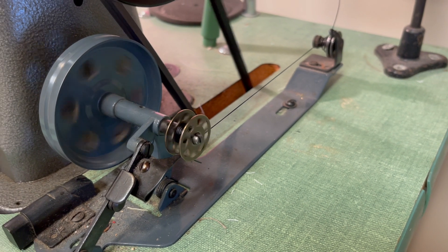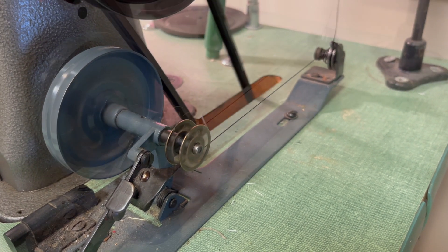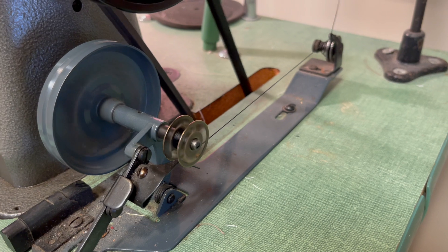Industrials can wind bobbins while sewing, which allows operators to quickly replace empty bobbins. I've worked in costume shops with only domestic machines, and places like my current employer with a combination of industrial and domestic. Because costume shops do a lot of sewing but also sometimes need specialty stitches, even places that do a lot of custom production often have a couple of domestics available.